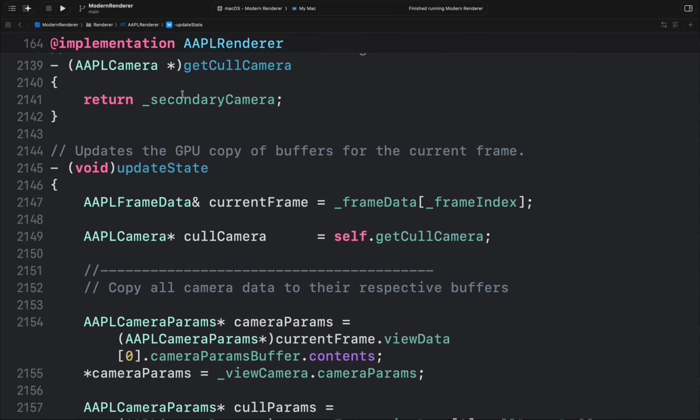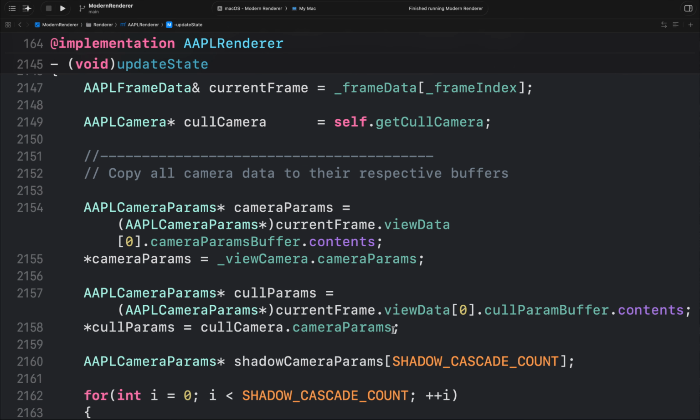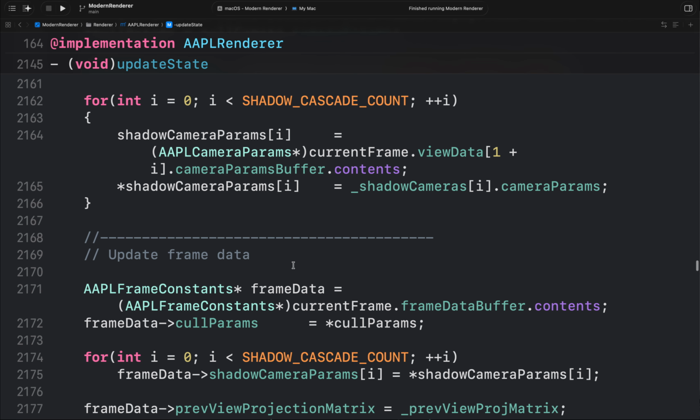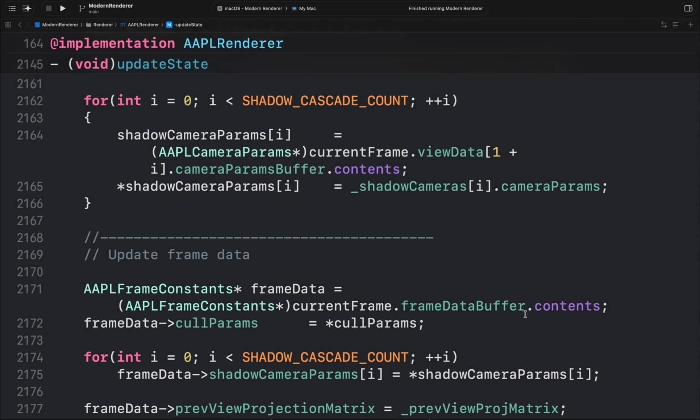And it writes into the MTL buffer the frame buffer contents, and then the GPU shaders read AAPL frame constants, right? So the GPU reads those values. No magic, just memory.